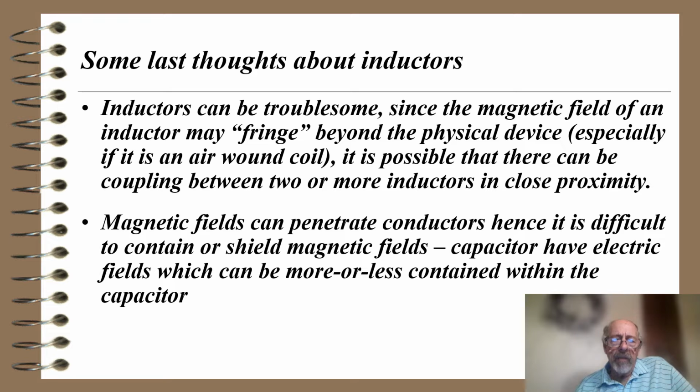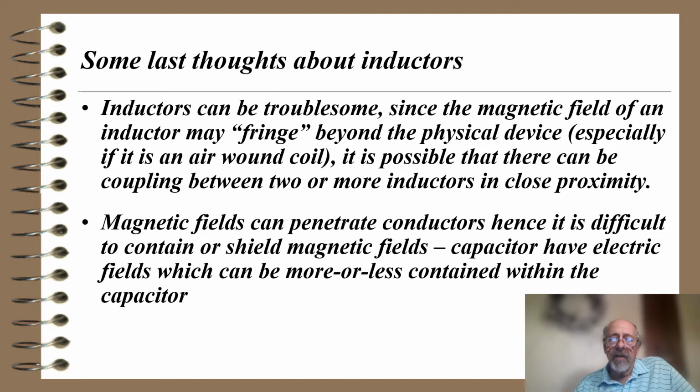So some last thoughts about inductors. Inductors can be troublesome. Since the magnetic field of an inductor may fringe beyond the physical device, especially if it is an air-wound coil, it is possible that there can be coupling between two or more inductors in close proximity. And this gives rise to problems with either series or parallel inductors.